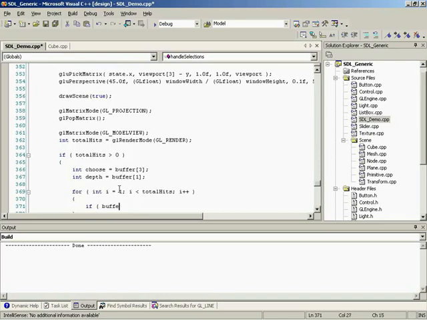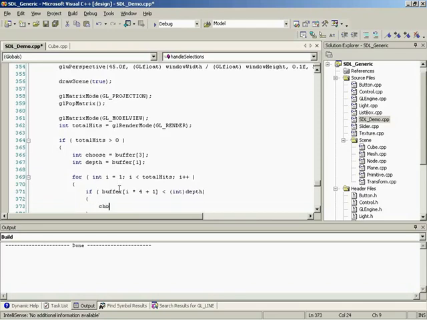And then if the buffer and I times 4, basically we have 4 item chunks of data. So if this one is less than, and we'll cast this over to our depth, if this one's less than our depth, for our last one, go ahead and choose that item.